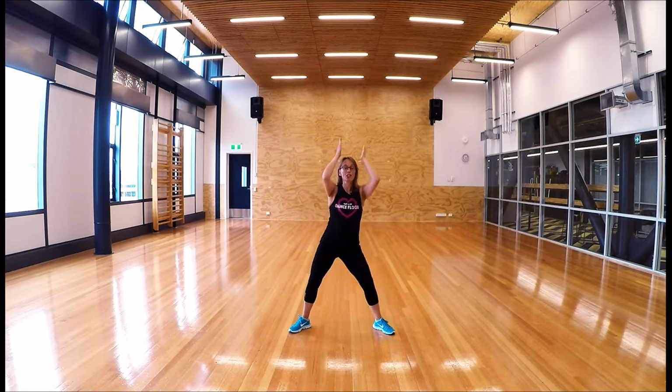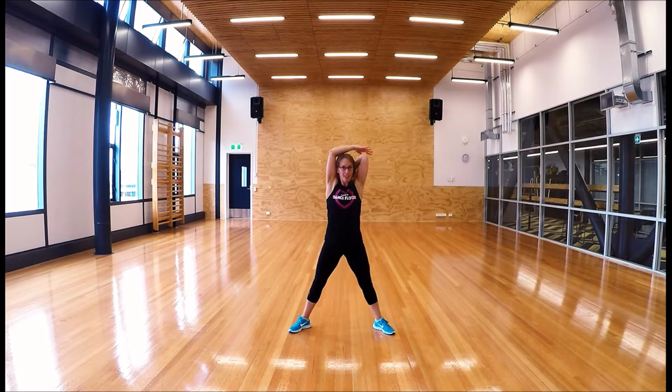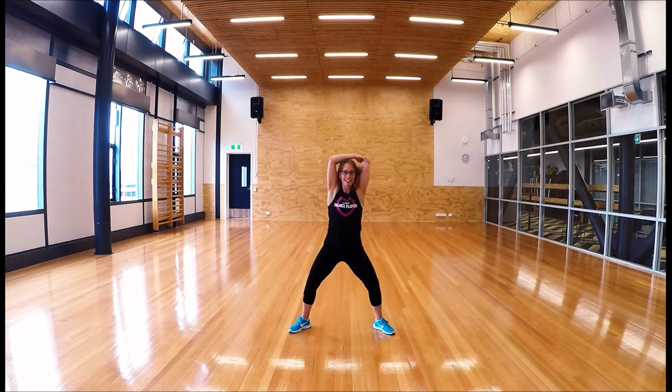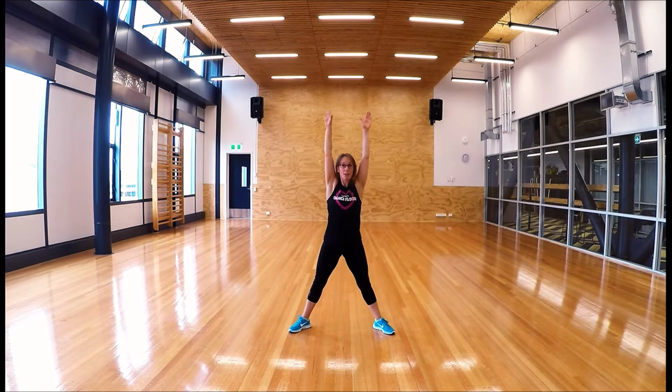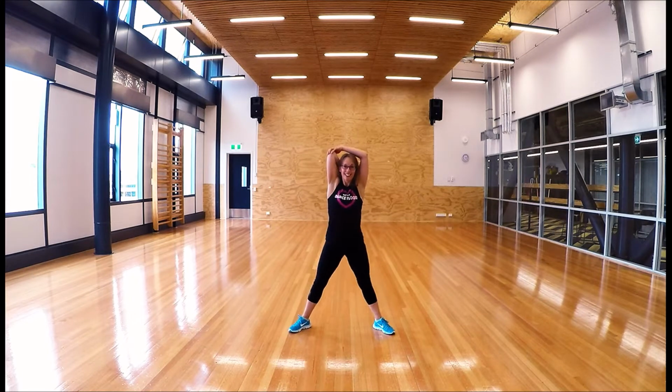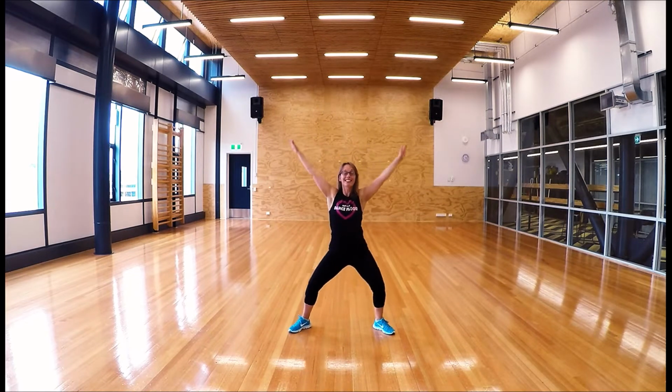So we start off just doing this, and then when the singing starts, we keep doing that with our hips, and we just reach up nice and tall and bend that elbow down to stretch out our triceps and shoulders. And then we take them up, bring it round to the back, and give those shoulders a stretch. Then we just do the same on the other side, and take it round and give those shoulders a stretch.